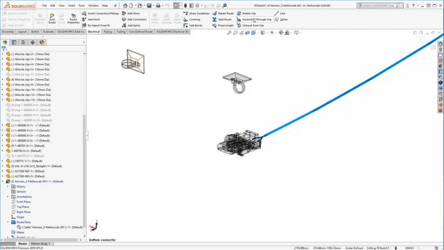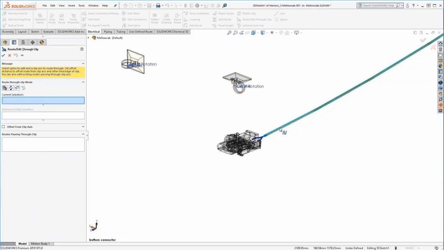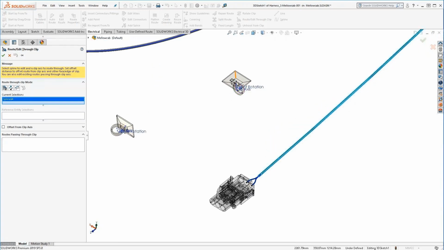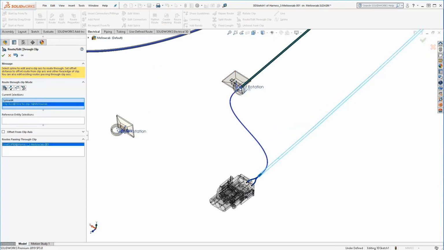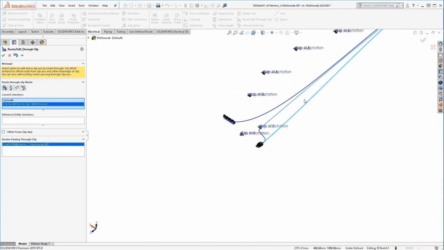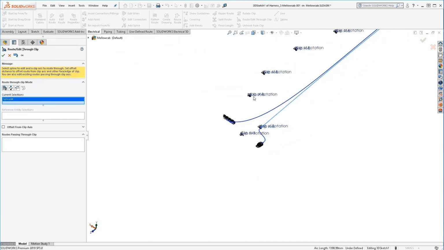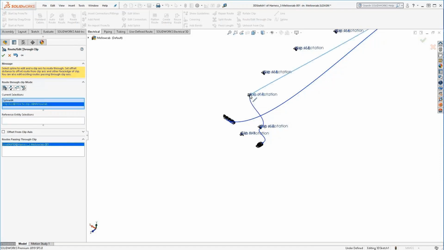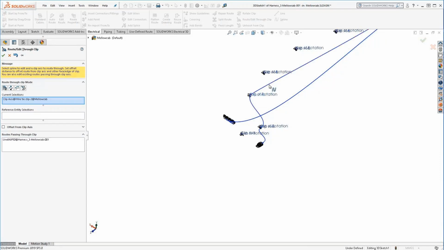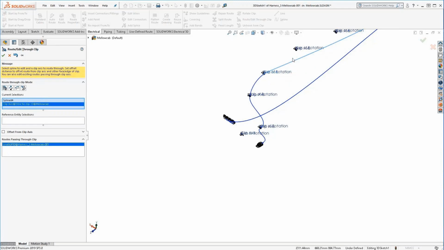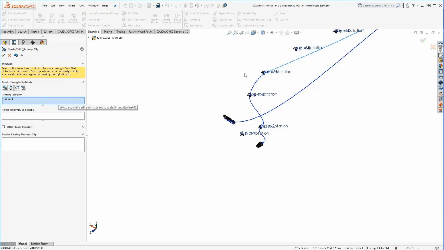Okay, so now I've got the harness with different branches, but I would like these branches that go in the middle of nowhere, probably through the geometry of my vehicle, to take a very specific path, and that's why I added these clips in my car. So I know that if I take the harness through these clips, that will respect the geometry of my vehicle. Okay, you may do it in other ways. I like this one particularly because I think it's very quick and easy. But there are other ways to do that.